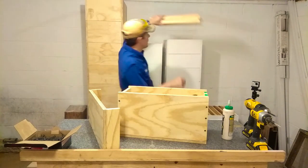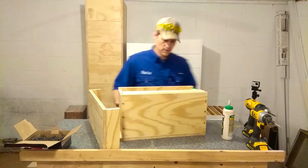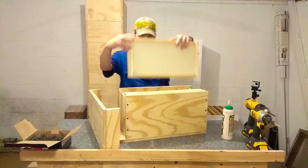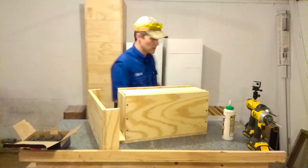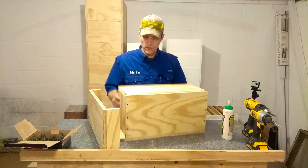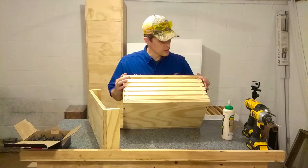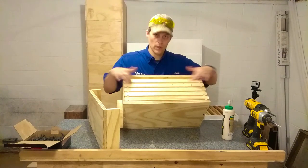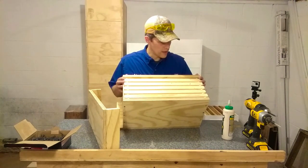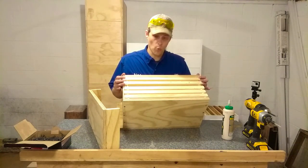This is meant to hold five standard deep frames. There is a little bit of bee space left on the side — it's actually a little larger than you would want, so if you leave the bees in here too long they'll create burr comb or propolis here, so be aware of that. But what it does allow you to do is spread the frames out a little to get some working room in between them when you're stuffing bees in.